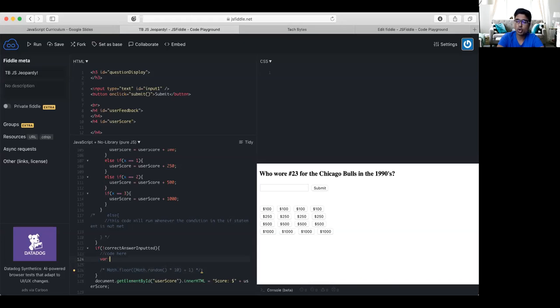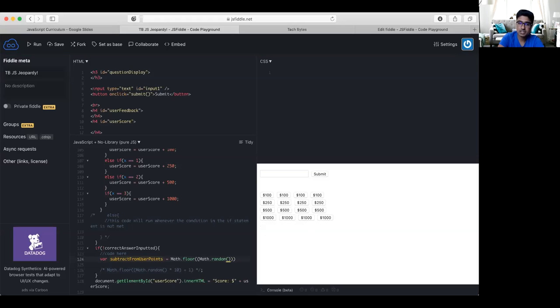There is this long line of code which can do that for us, which can hold a random value. So first, let's create a variable to hold that random value. We can say var subtractFromUserPoints, because this variable will determine how much we subtract from the user's score. And then what we got to do is do Math.floor, opening and closing parentheses, one more opening parenthesis, then again Math.random, opening and closing parentheses, go outside one parenthesis, then do the shift number 8 for the multiplication symbol, times 1,000, go outside one more parenthesis, and then we'll do plus 1.